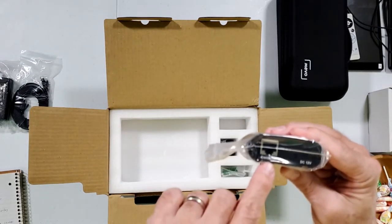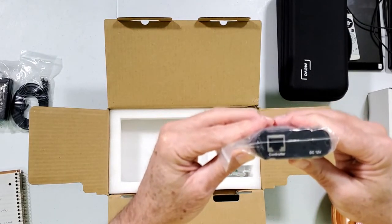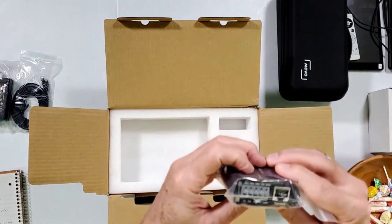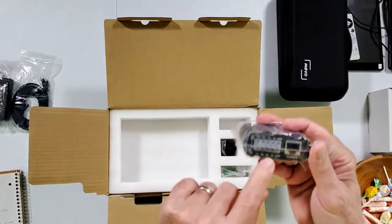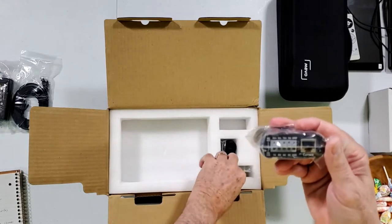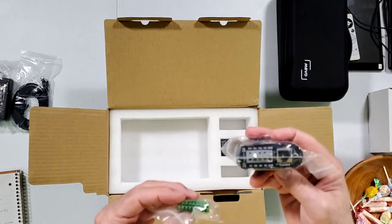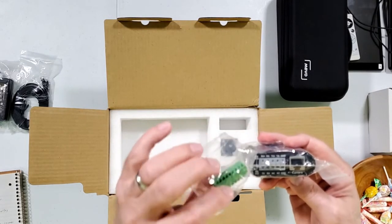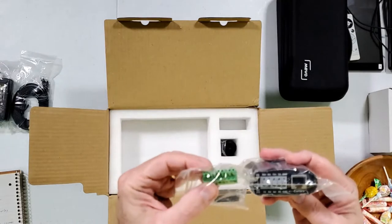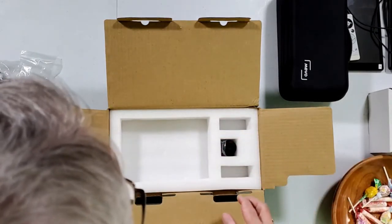The RJ45 jack, I think the lighting there, yeah, that's better. It says controller, so that's going to connect to the controller. Then on the other side, it connects to the camera, and then it has connections for, I guess that's RS422 or 232, and then another jack right here, a terminal. So we'll set those aside because we're not going to use those.